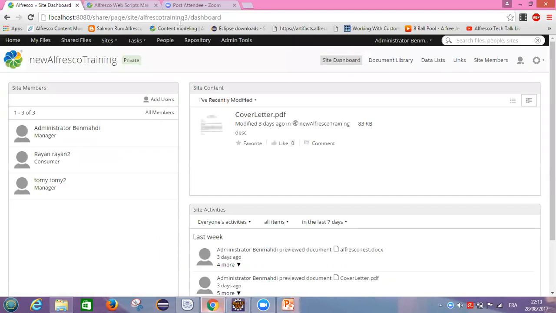See the path that I gave in the FTL file: page/site/alfresco-training-tree/dashboard. It means I told in my FTL file that I want to execute this text box form Dashlet in this Alfresco site. So after that, I will go to customize the dashboard for adding my Dashlet.